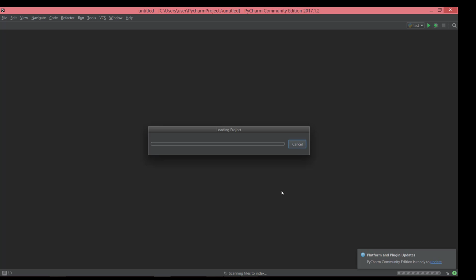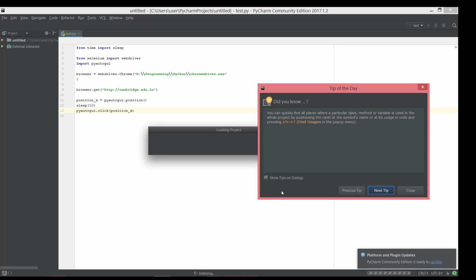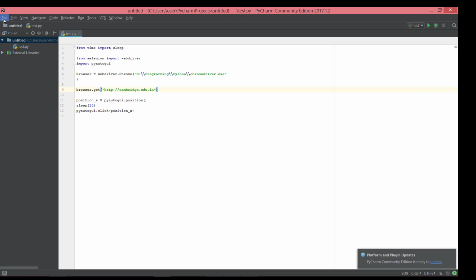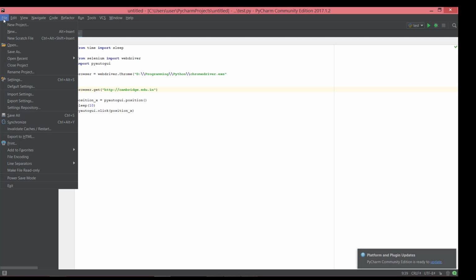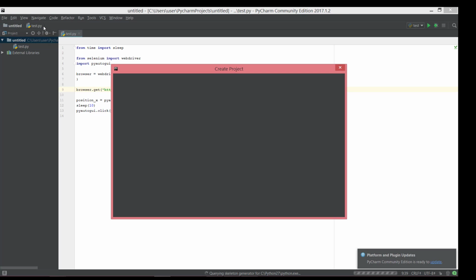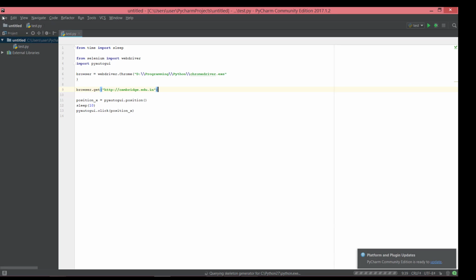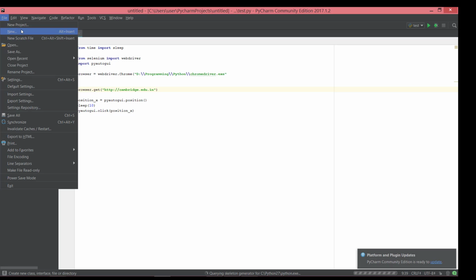All right, when this is done, I hope you already have some basic Python programming. Otherwise, I'll have to start with the very basic stuff. This is the fastest way to learn. I don't like going through the very basic things, it's gonna get boring. All right, so you can create a project. To create a project, you click File, New Project.